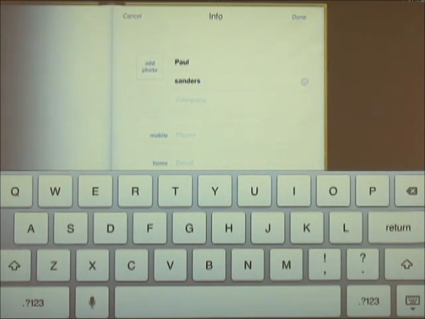So all I do is take my finger, land it on the word that I wish to fix, and hold it, and there you'll see a magnifying glass show up. And if I move my finger, drag my finger left to right, that little blue line is your cursor.